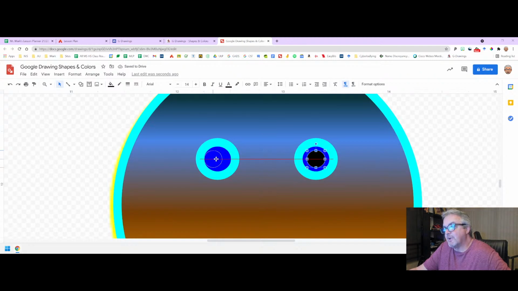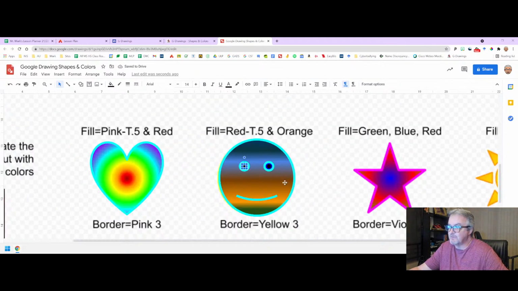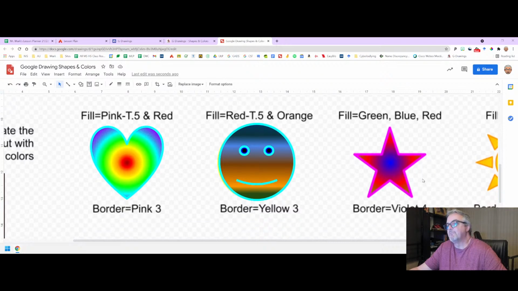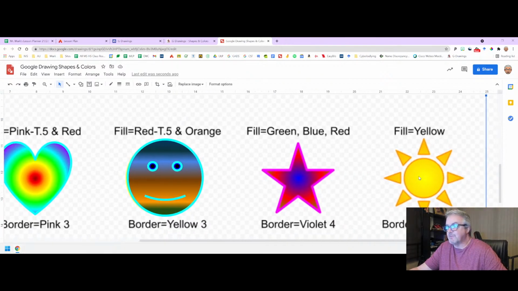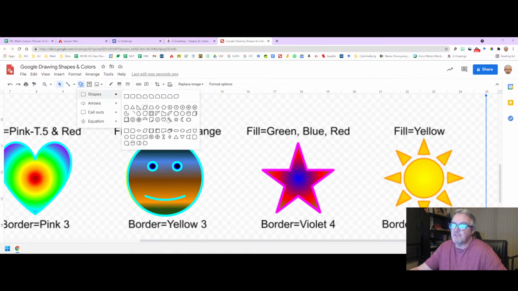Let's drag it over here. Make a copy, drag it over there, and then zoom out. I'm going to press Control, Alt, and minus, and zoom out. And then you just change it to something else. The fill, the star is the same way. You just grab it, and it seems simple, but there's a lot you can do once you know how to manipulate shapes and colors and things like that.